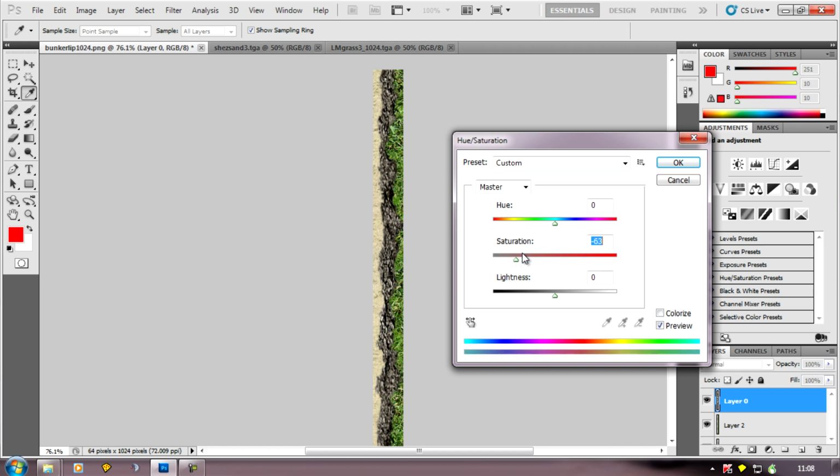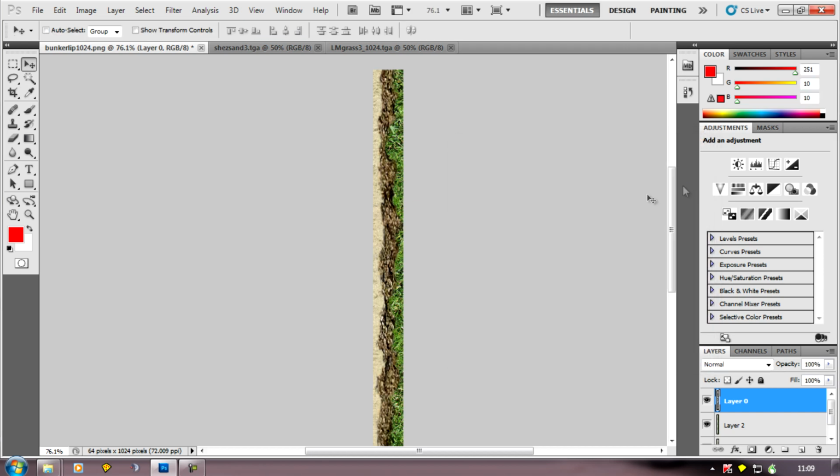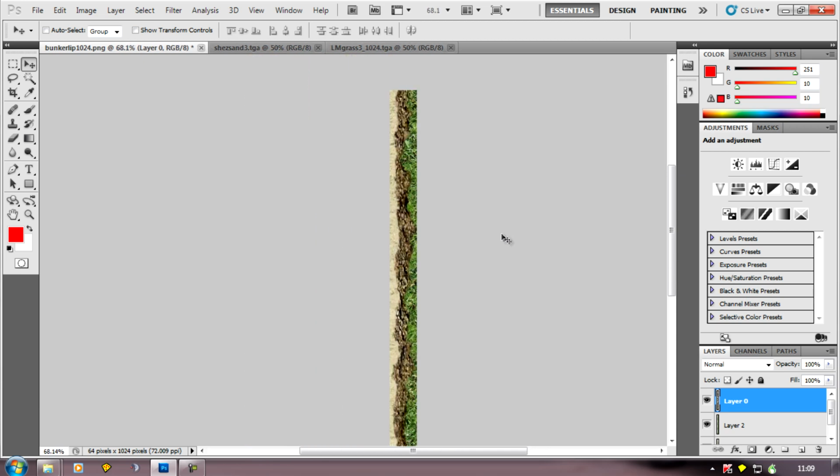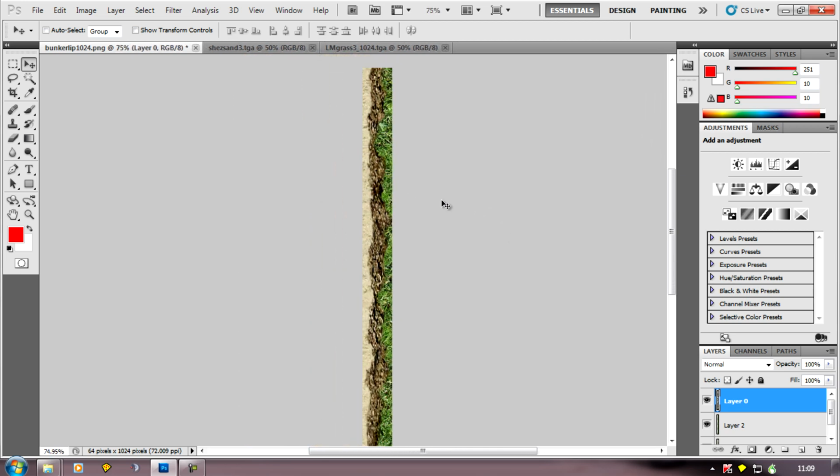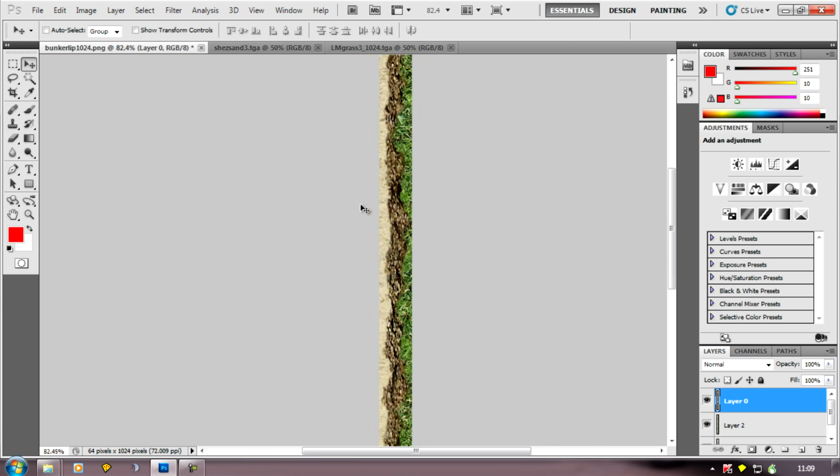We can get a grayer texture. We might want it darker, maybe chalky light soil. Very easy to make it just how you want it before you save it. One of the other things we could do, I won't change the colour at all, I'll leave it as I had it. One of the other things we can do, in Photoshop anyway, I'm not sure about other programs, is add a drop shadow, which will make our grass look much more like it's overhanging the dirt.